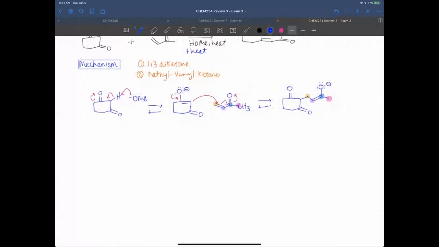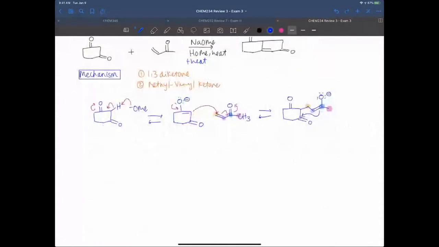All right, are we done? No, because we have not finished our product yet, right? Remember, we need to form a ring, and how do we do that? Right now, I can't form this ring here, because if I form a ring here, I'm not going to get a 6-member ring. I'm probably going to get 5, with the methyl sticking out, so I cannot attack at this point. Because it will give me a 5-member ring, okay?